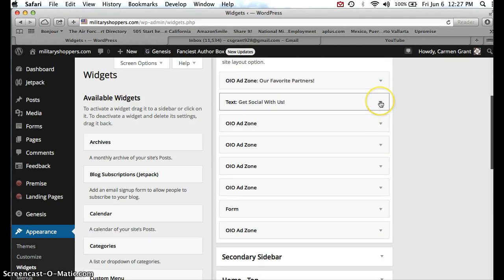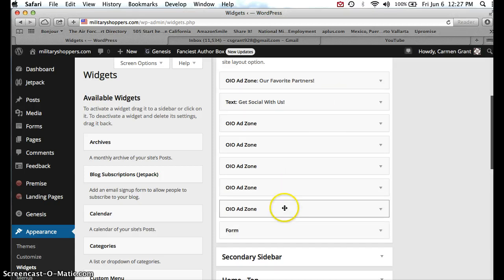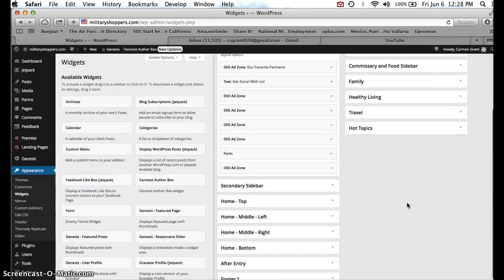And then we have the Facebook widget, and then all these other ad zones which correlate to the ads that are on the front page, and then there's a form right here in the ad zone. And really quickly I want to show you that you can just move these around. They don't have to stay where they are. So if you want to move up this ad zone above this form, you can. If you want to put the form somewhere else, you can. Everything is draggable, droppable, very, very easy and cool. Okay, so let me make this so that everybody can see it.